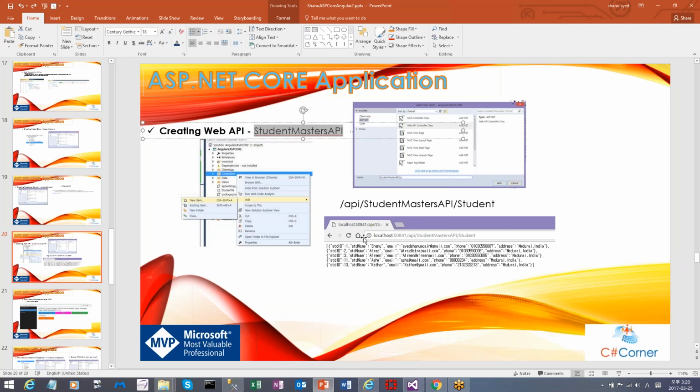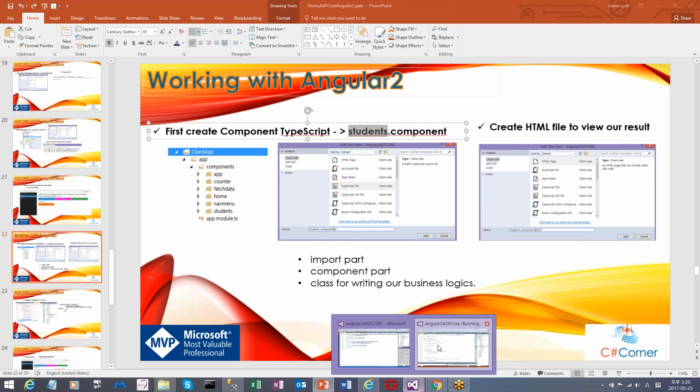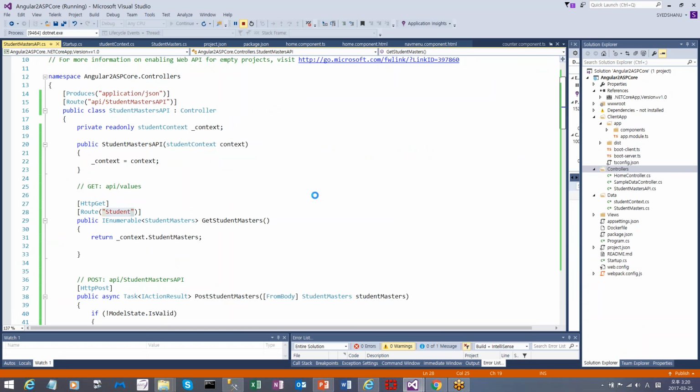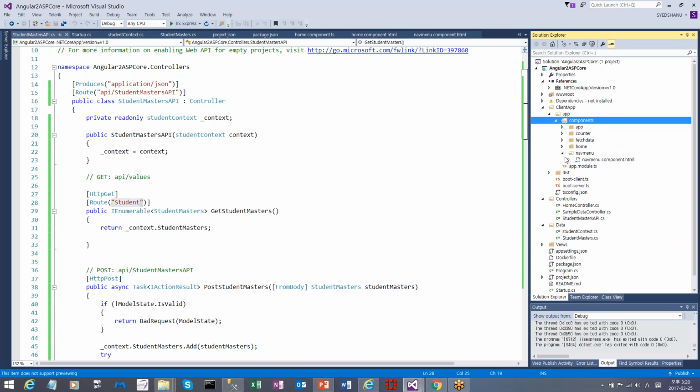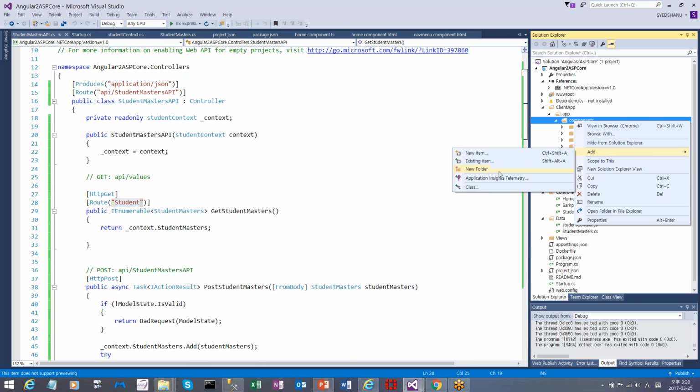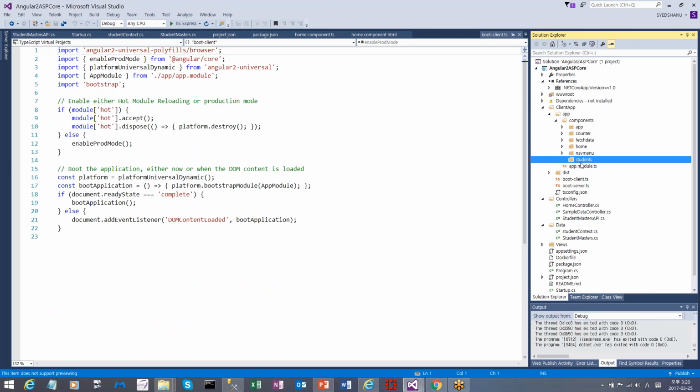For that, first we create a folder in our app component. So we go back to our Angular 2 components. Here I told that we will be having an app folder, and inside this we have the component folder. If we want to create a new page, a new Angular 2 component, first we create one folder for easy access. Now here we create a folder named students. Inside this student folder, we will be creating our Angular 2 component and our HTML file.